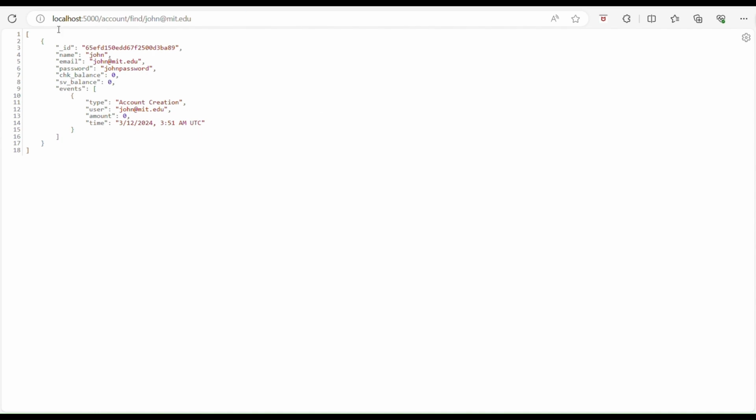So this is an example of how the data is stored in the database. I think this type of design makes it easy to retrieve our data from the database. For example, here we have an array of objects, which makes it easy to retrieve our events whenever we want to loop through the array.